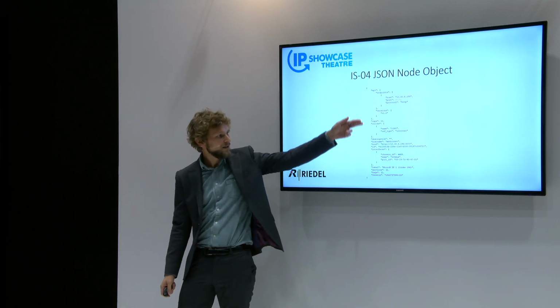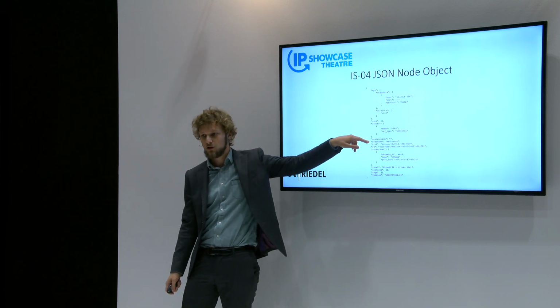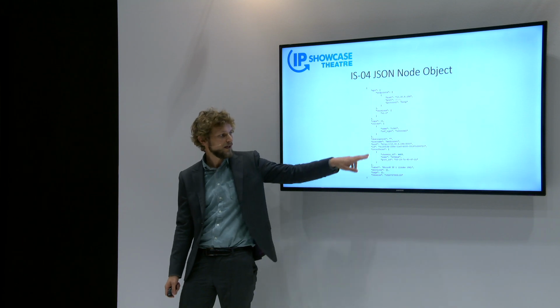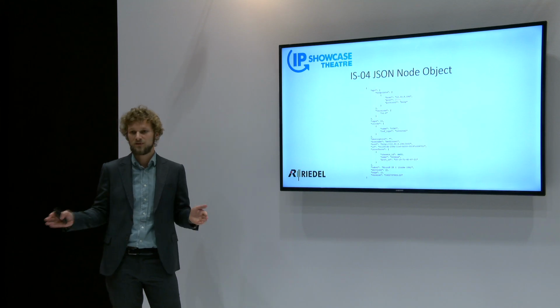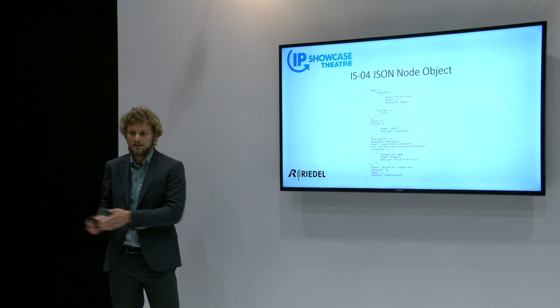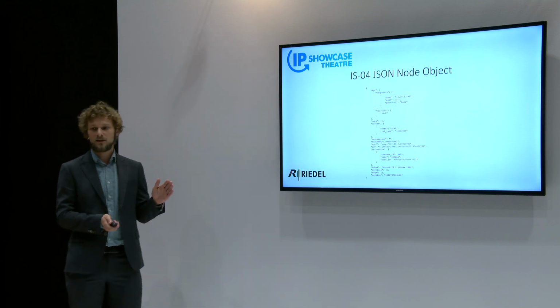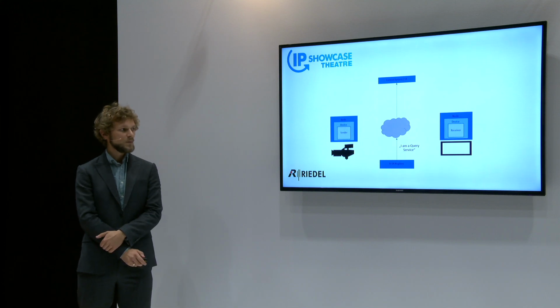You, of course, have the name, a description. You have a clock. Is it clocked to PTP? Which PTP domain is it running? And what interfaces does it have? So you could have a large video router with a lot of interfaces, and they all have different IP addresses and MAC addresses. And it's all information that the device will then push to the registry.